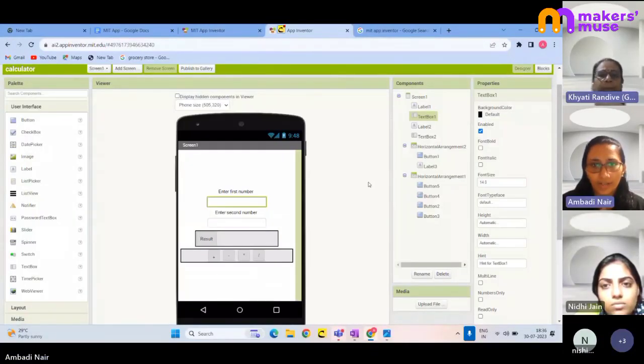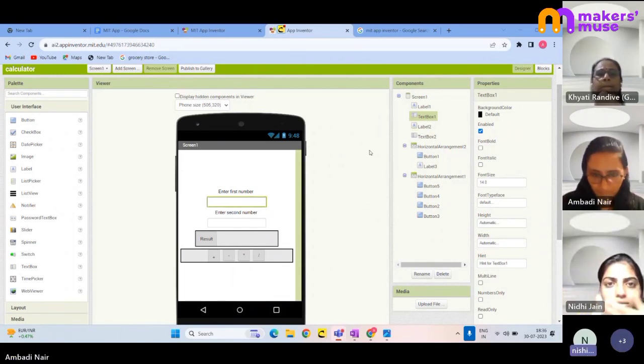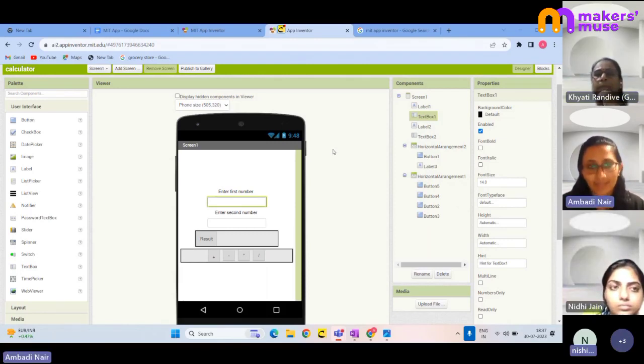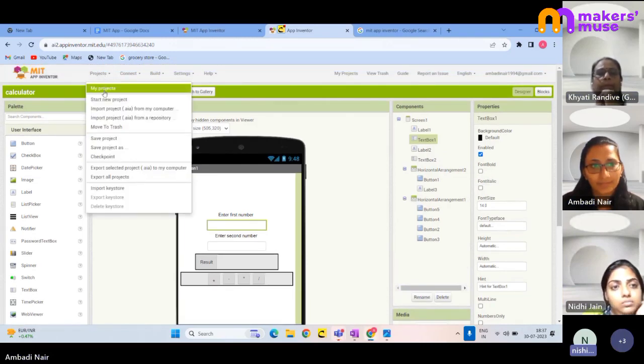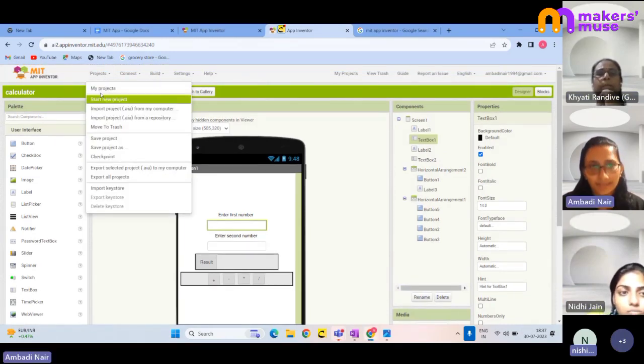She has finished. Okay. If you want to take a screenshot, you can do it. I have shared my screen. Ma'am, now in this app, this website, what we are using and what we have made is automatically saved as a project, right? If I'm not wrong. Yes. And in my project, I can see what we created. There is nothing to save or anything, right? It will stay there only.